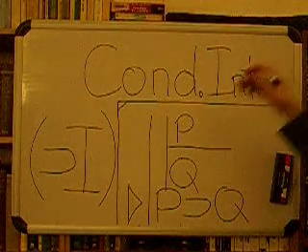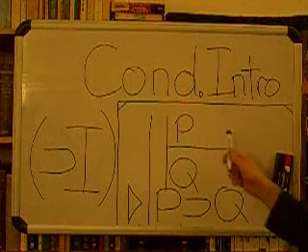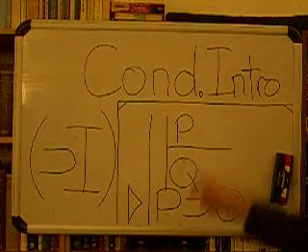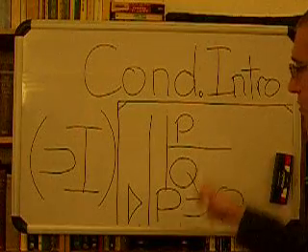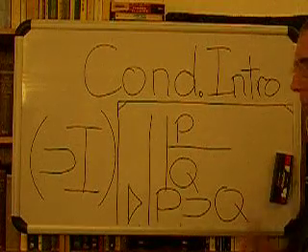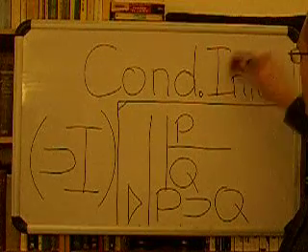So what you do is you're going through your lines and you say, oh, what if I assume P? What can I do with that? And you find you can get Q. So then you can do if P, then Q. And it doesn't prove that P happens. It only proves that if P does happen, Q happens. So we'll do next, of course, the conditional elimination.